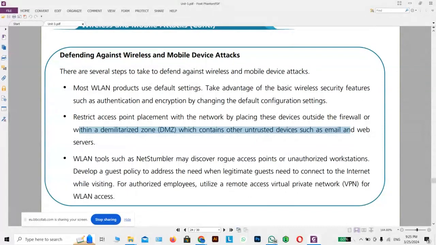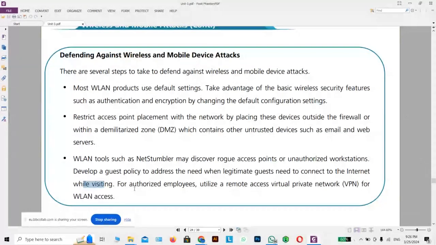Then we have WLAN. You can also use NetStumbler. This is a tool through which you can discover rogue access points or unauthorized workstations. Just to stop this, you can define a guest policy to address the need when legitimate guests need to connect to the internet while visiting. Like in a university, students can use their network, but they should never be able to trace or discover rogue access points and unauthorized workstations.